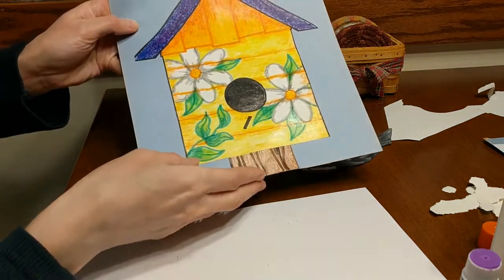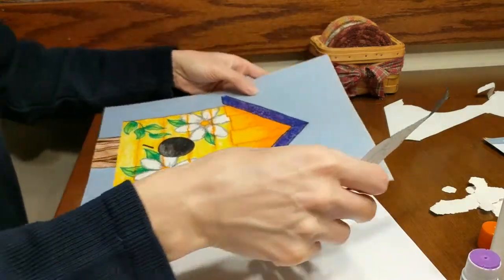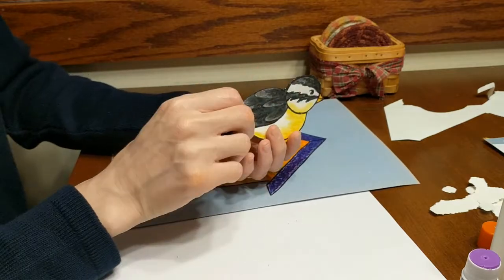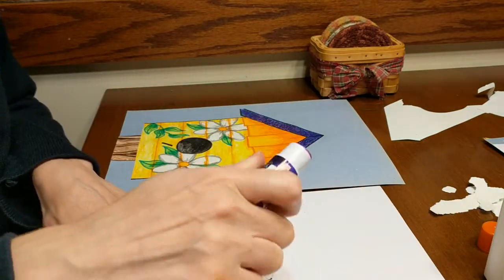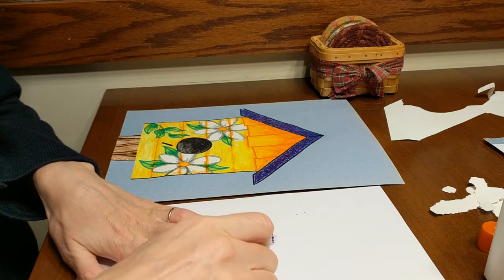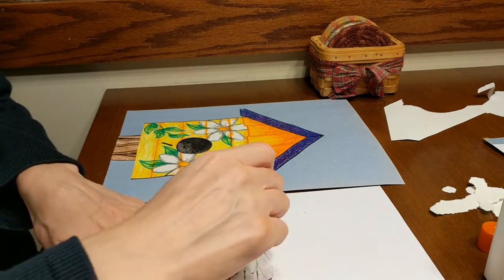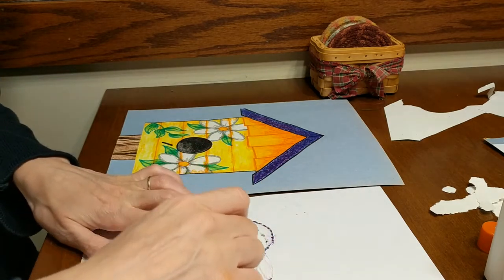And there's my birdhouse. And now I'm going to take my bird and flip him over. I'm just gluing on a scrap piece of paper so I don't get glue all over my table. So if you have a scrap piece of paper, you might want to go ahead and grab that. Help protect your table a little bit.